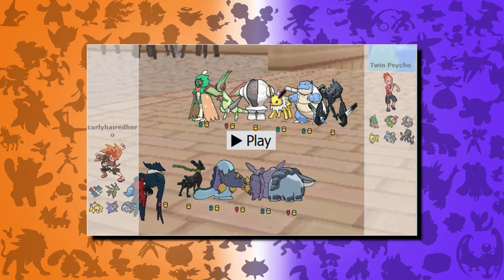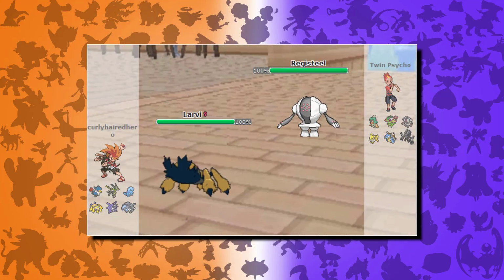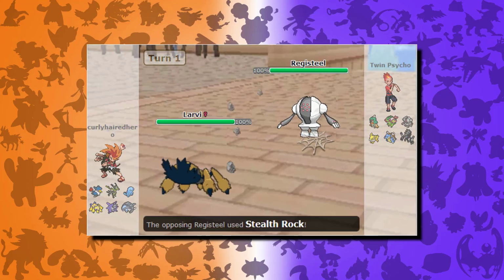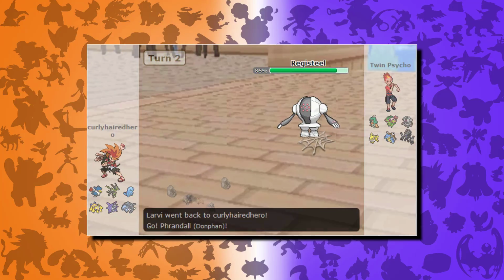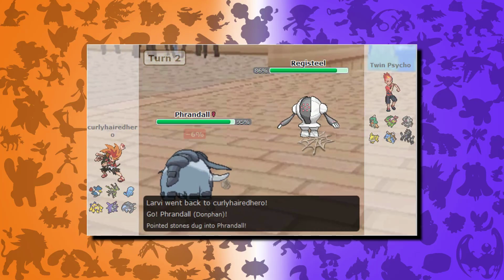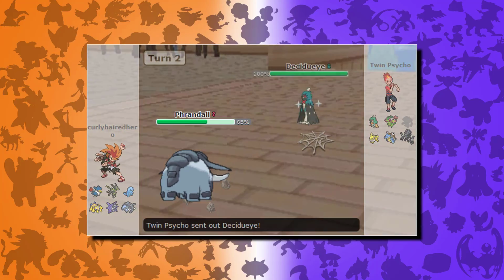But in any case, I started with my Galvantula here so I can throw my sticky webs. He starts out with his Registeel. Go out, throw out sticky webs to get hit with Stealth Rocks, which isn't too great. So I go for the Volt Switch, which does really no damage to the Registeel. So I go out here into my Donphan to see if I can get rid of these rocks. He actually goes for the Explosion, which is hilarious because it does no damage to Donphan.